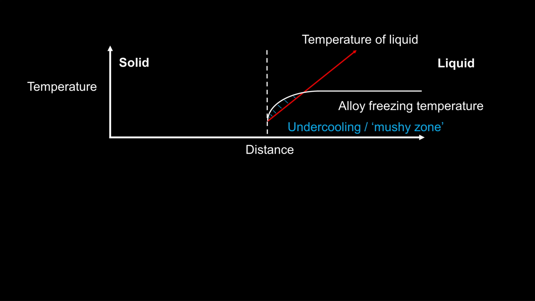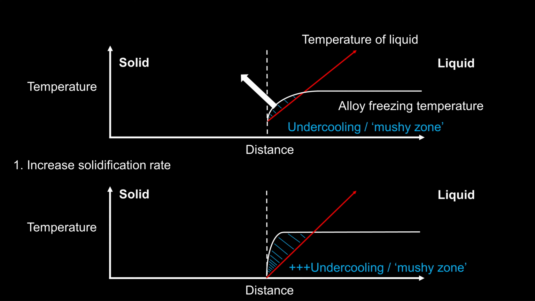First, we can increase the speed of the solid-liquid interface, also called the solidification rate or front velocity. Since the solute in the bow wave in the liquid can only diffuse away at a limited speed, a faster moving solidification front causes a larger build-up of solute because it can't move away fast enough. And the more solute, the lower the freezing point of the metal and the larger the undercooling.